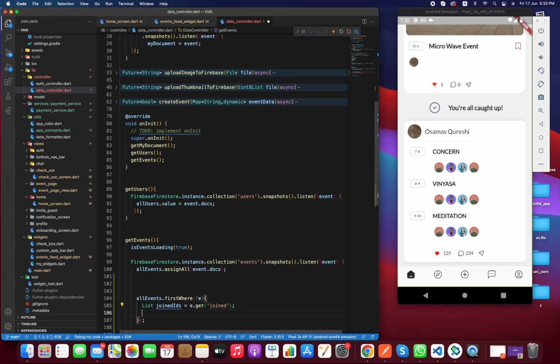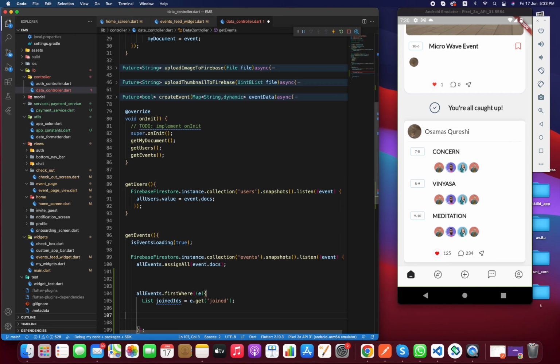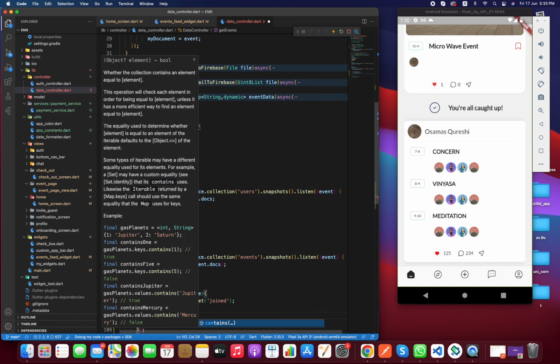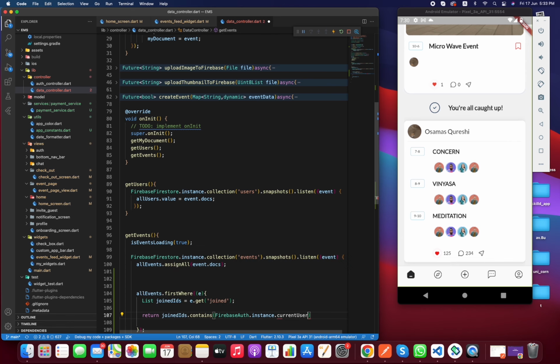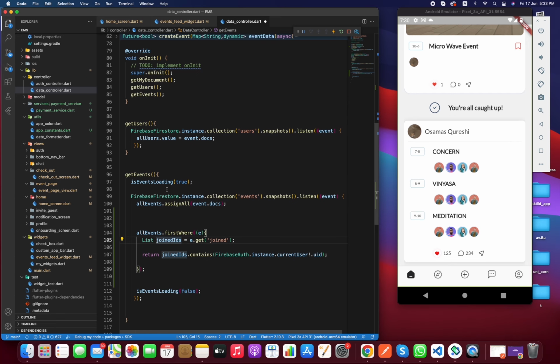So I have got the list from here, and then I have to return where joined IDs dot contains current user ID, that is, current instance current user dot UID. This is the query that did the job for us.